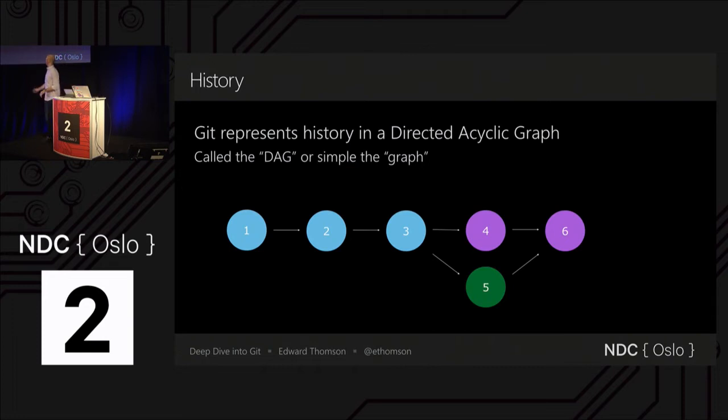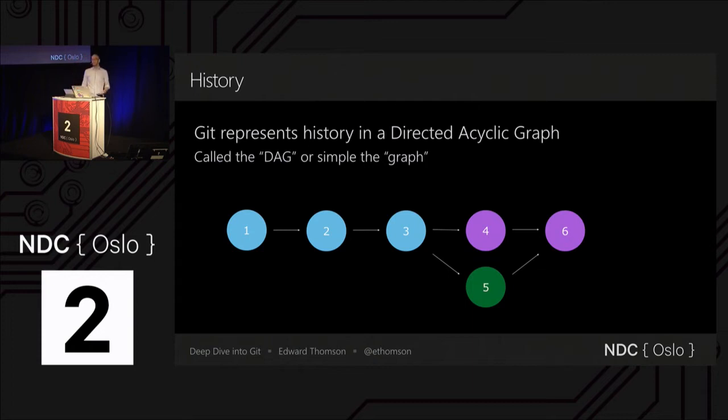Again, I don't want to lie to you too much. These arrows don't actually flow this way in the Git object model. We'll talk about that in a minute. I swear to God, one of the hardest things when you've decided to start writing a distributed version control system is figuring out how to draw the arrows on the whiteboard when you're talking about things. I've spent countless hours of my life in these discussions. Well, we'll get there in a second, but there is a direction to the graph, and we often model it as moving forward in time.